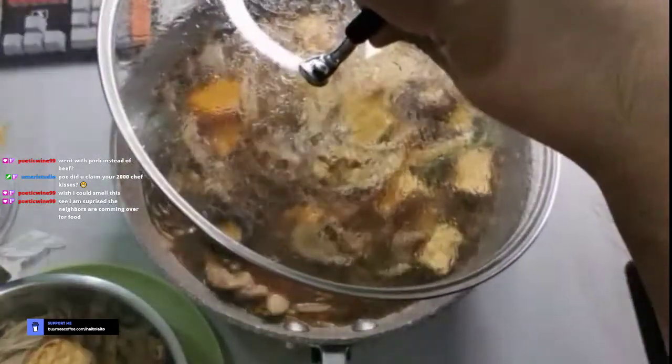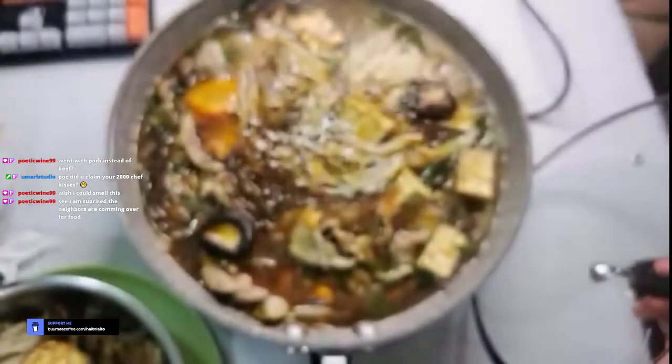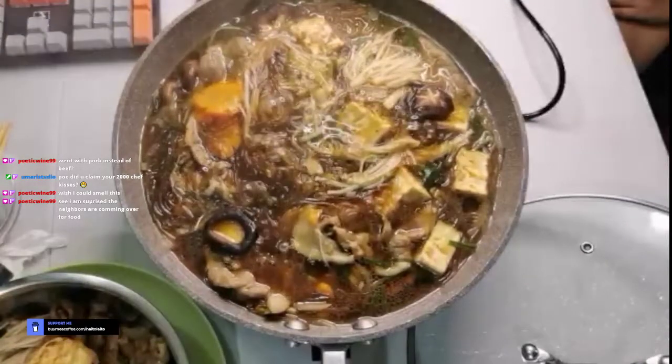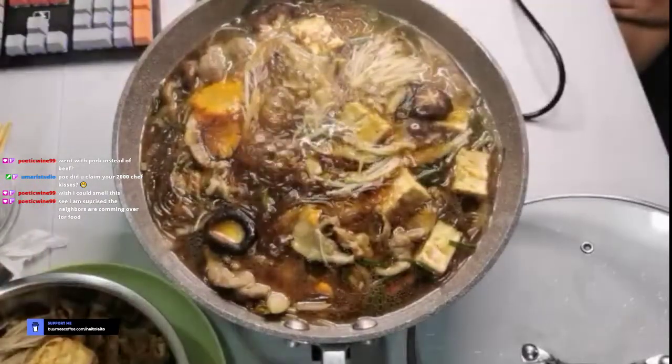So, we want to see the oil integrating into the soup. Hindi, yung oil na galing sa pork. So, I'm just gonna give it a taste and adjust it afterwards. So, let's just mix it a bit.